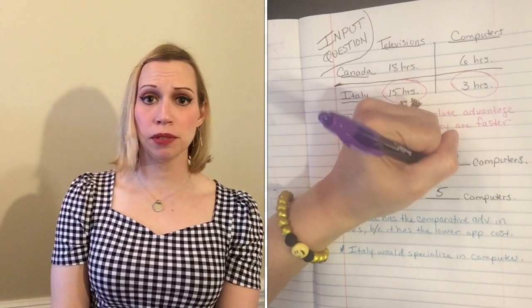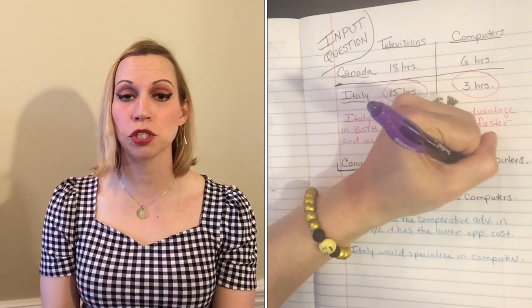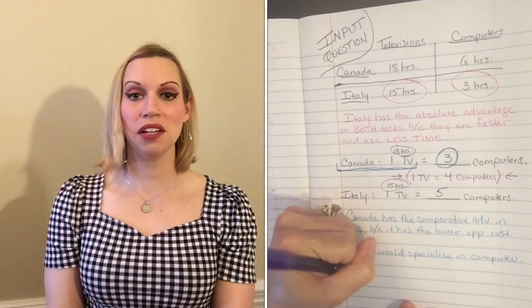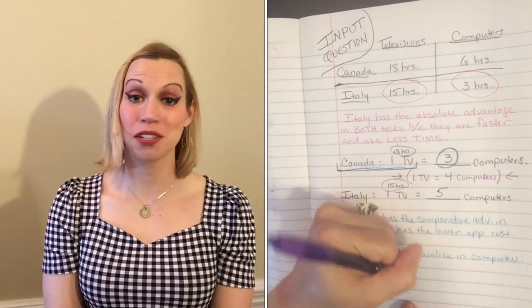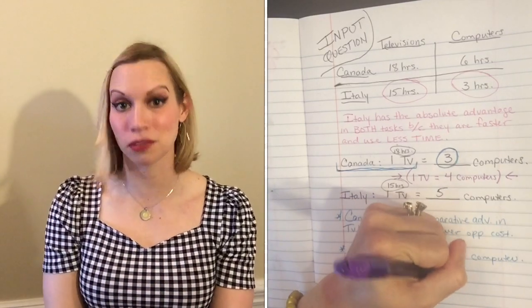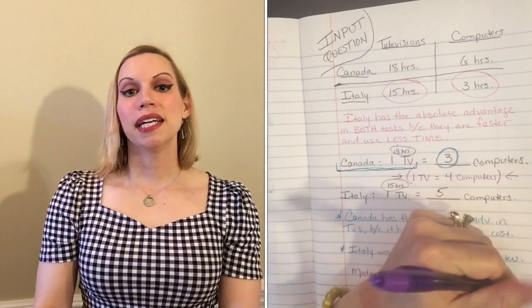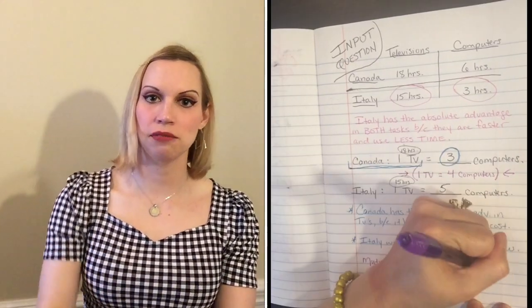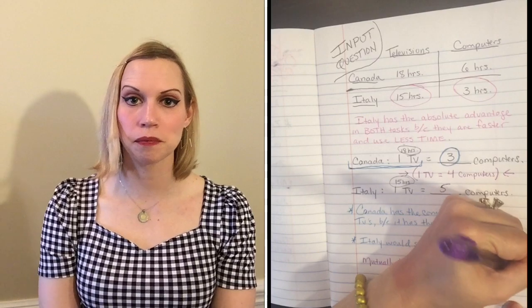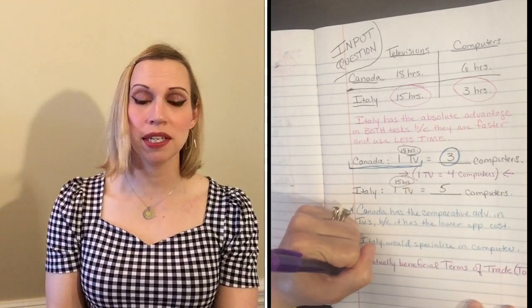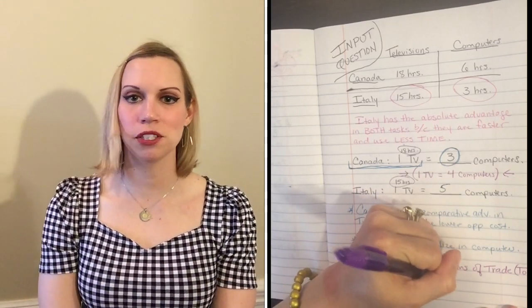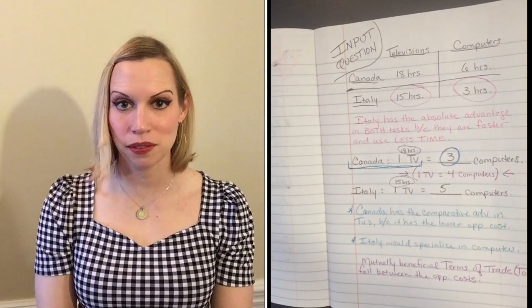Now, if these two countries wanted to trade with each other and they wanted to find some mutually beneficial terms of trade, basically, they want to trade in between those opportunity costs. So in this case, Canada would say, hey, Italy, I'll trade you 1 television for 4 computers. Notice how 4 is in between the opportunity cost of 3 and 5. What this means is that to get a television, instead of having to sacrifice 5 computers, Italy would only have to sacrifice 4. They would just have to give away 4 computers. So they're sacrificing less. And for Canada, whenever they trade a television over to Italy, instead of getting 3 computers, they're actually going to get 4. So each one of these countries is able to benefit from specializing and then trading with each other.